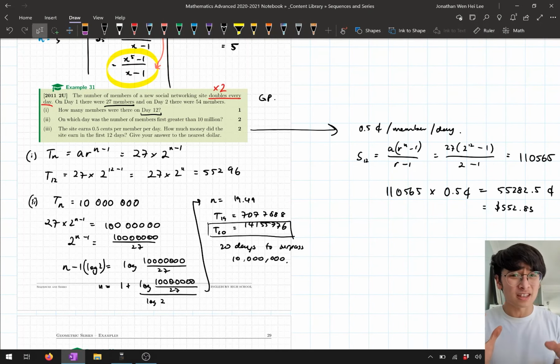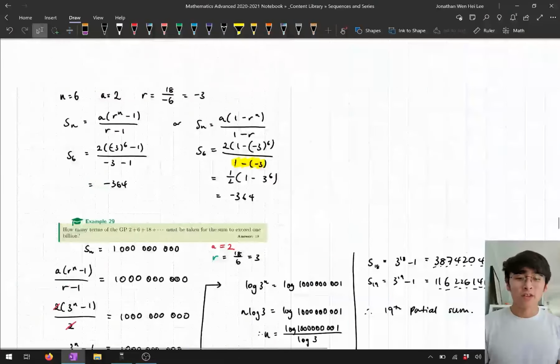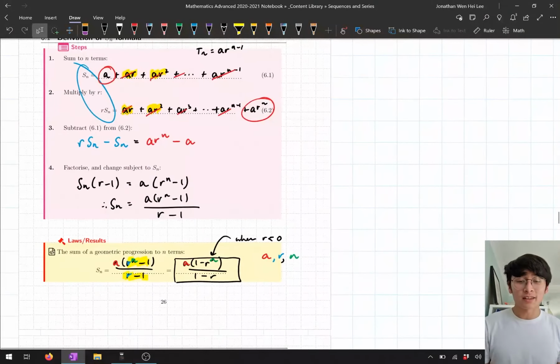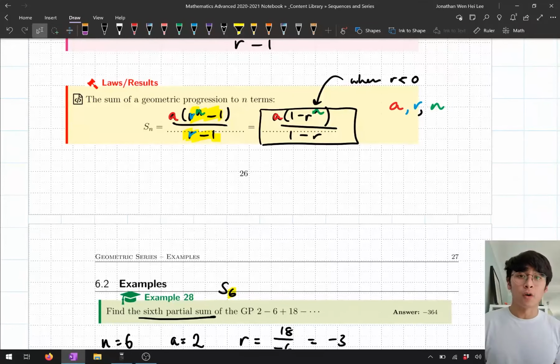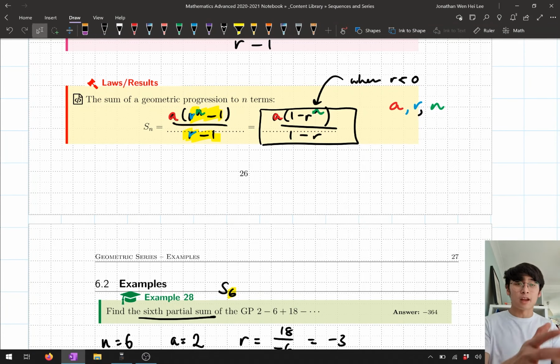So that's it for today's lesson. We're going to go through a few more HSC questions in our online lesson. But let's just do a quick summary of what we looked at today. In today's lesson, we looked at the sum of geometric progression. And here, we needed to use this formula: A times (R to the power N minus 1) over R minus 1. There's another version when you've got a negative value of R. They both work regardless of scenario, and we went through a few questions where we need to apply this formula.